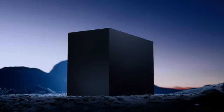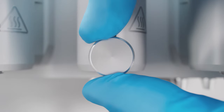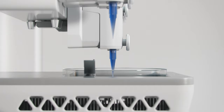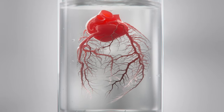The CellLink Bio X6 is an evolution in science and medicine, leading us to incredible medical breakthroughs. It's a 3D bioprinter that prints living structures using cells and other organic materials. For the first time in history, turning an impossible dream into a reality, giving millions of people the ability to print living human tissue and organs.